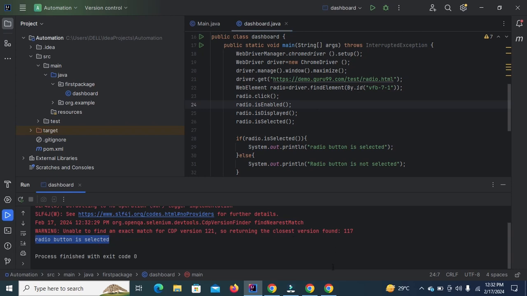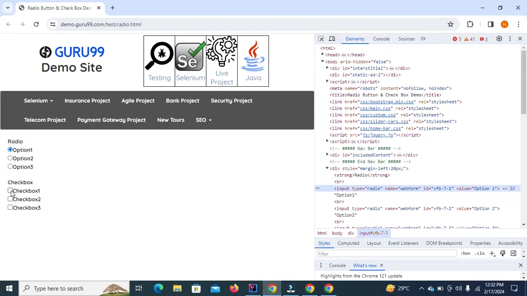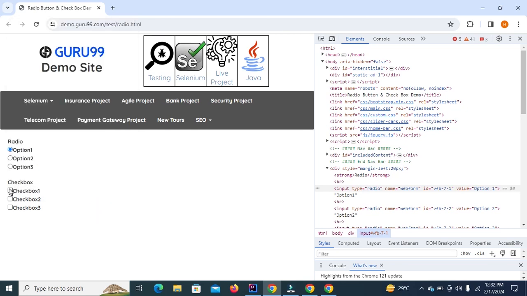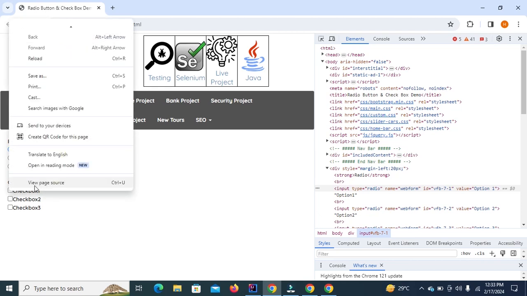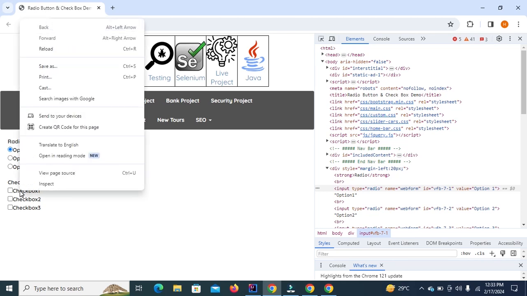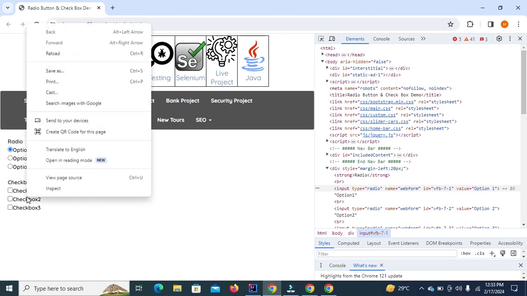Now if we want to click on these checkboxes, we can click on multiple checkboxes at a time. Right click, and we need a locator. We can locate by element, we can locate by id, name, and xpath.